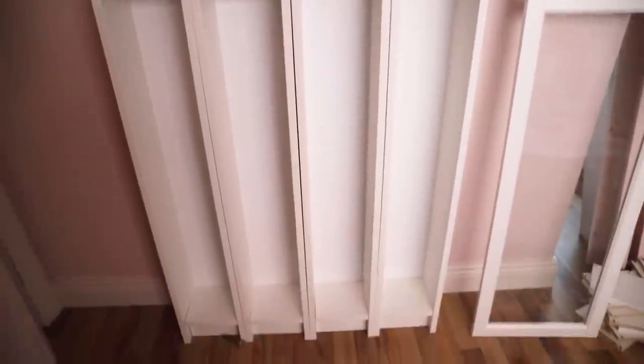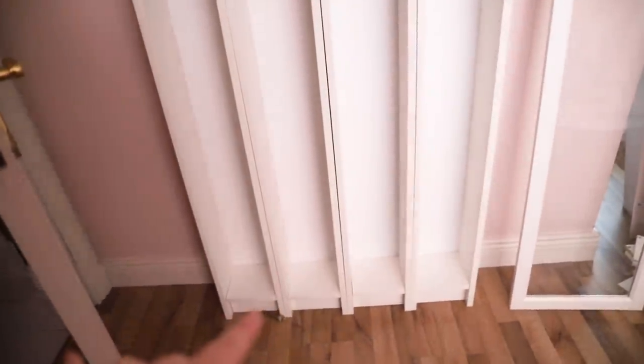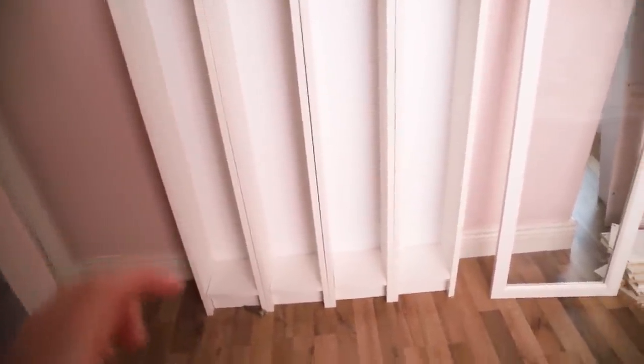So I'm going to have to figure out a way just to slightly raise it. And then I'm going to put some trim on the top, to the height of the door, to make it look built in, but ideally something built in would go to the top, like the ceiling. But I'll still put trim on it to make it look like a cabinet and make it look a little bit more polished.